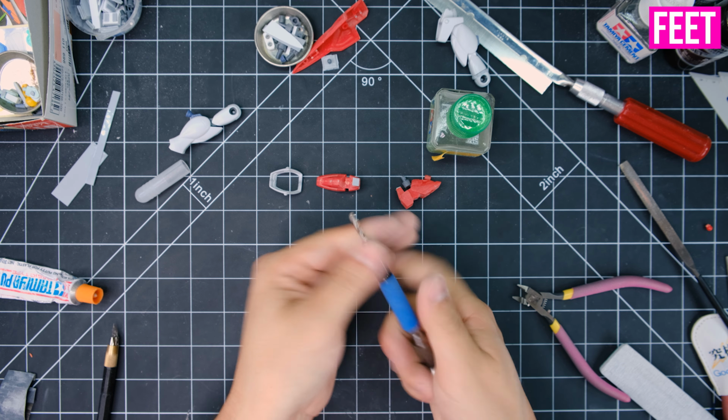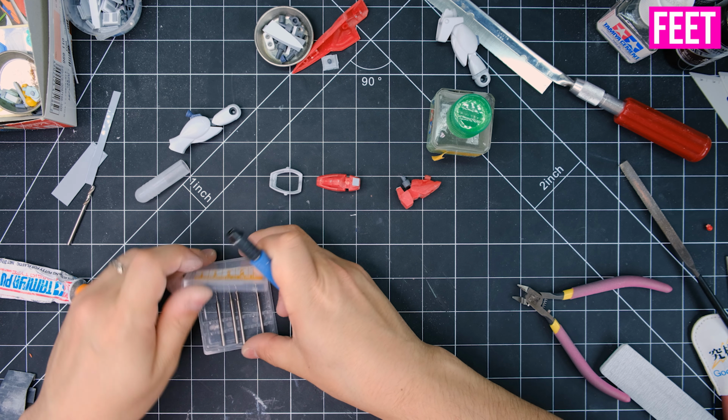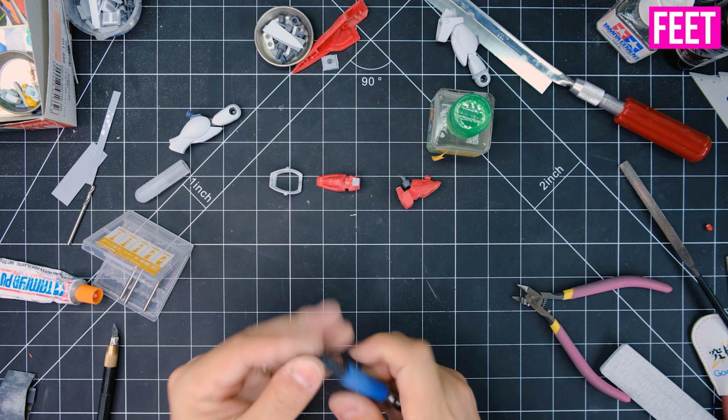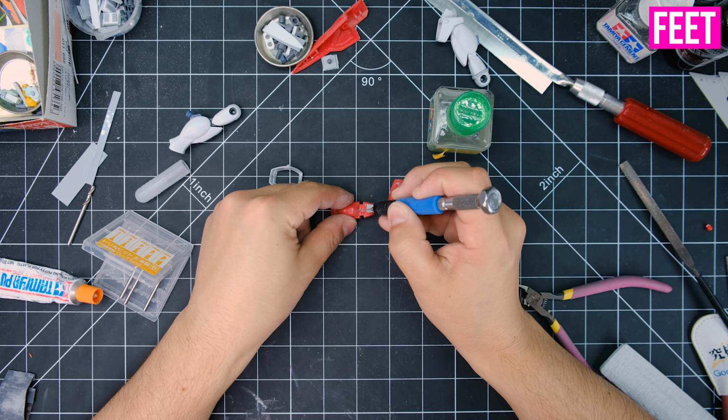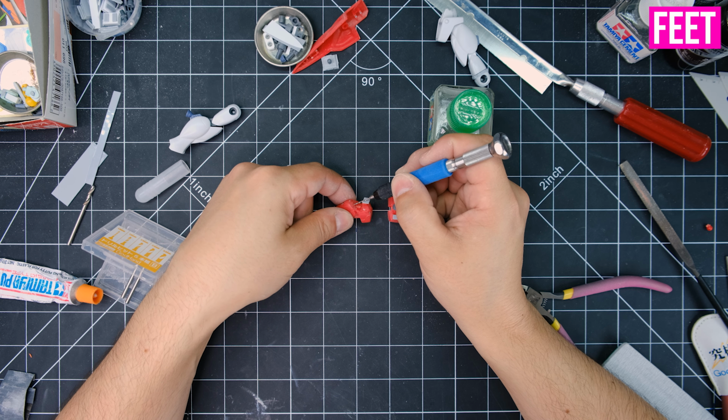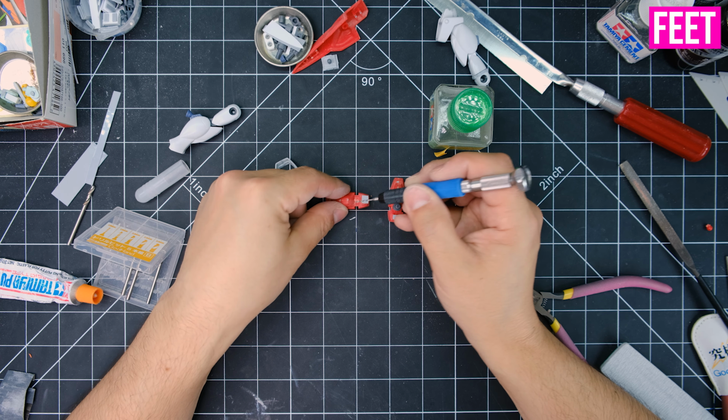This is the 3mm drill bit, which is the biggest one I've got. So we're not going to use that one right away because it kind of makes a mess of things. Start with a small one as a pilot hole, and we're going to drill right here, right into the middle of this upper foot portion.